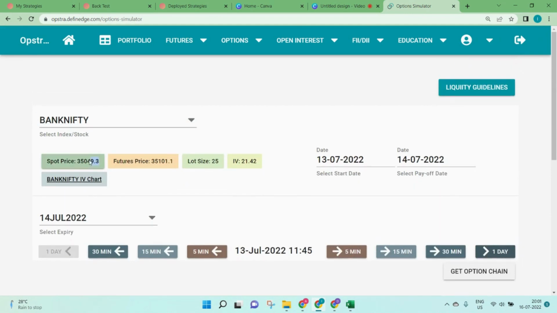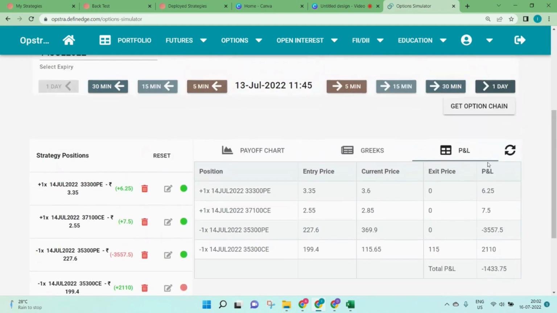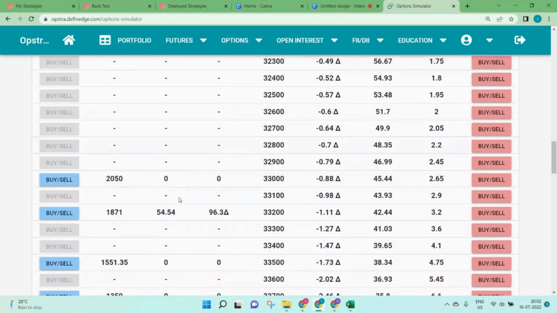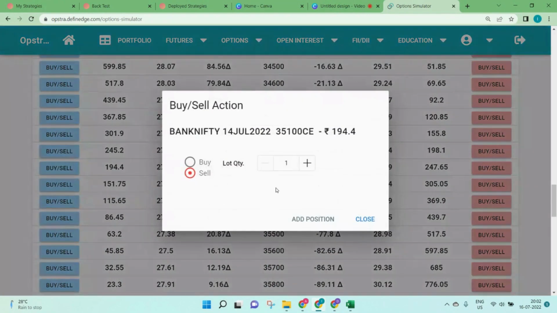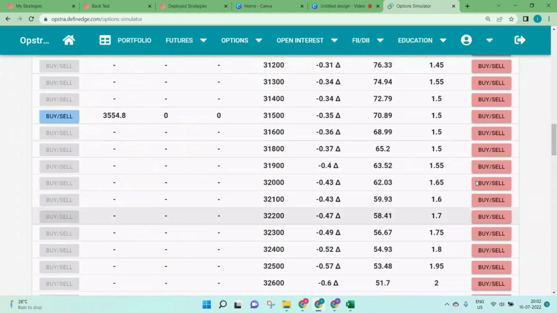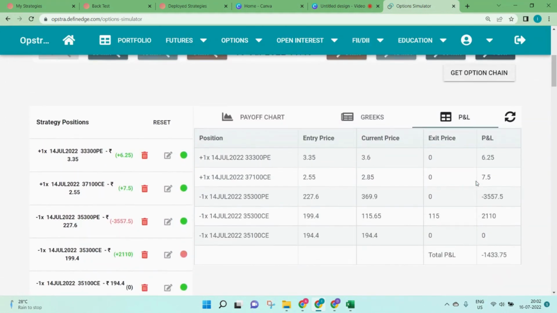It is at 35,100. We have to sell the CE again. Sold. So what you will see here is that our CE is 35,100, PE is 35,300. So it is an inverted triangle basically. So we don't have to care about it. Let it go. Now our exit level for the PE leg is 408 because it is going up. So we move further.